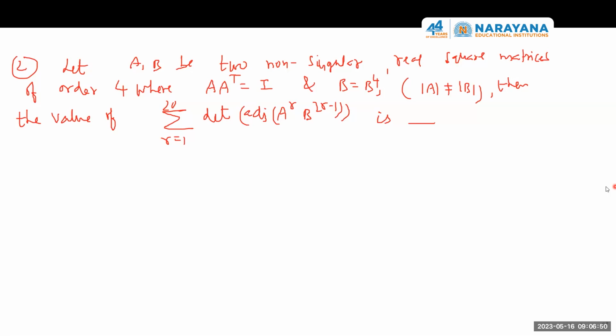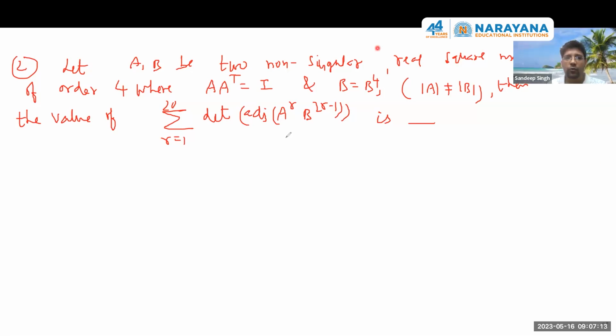So now adjoint, A whole power 3R summation. That will be A power, I mean, A whole power 3R. Yes. Summation of that will be -1 plus 1, -1 plus 1. Correct. So -1 power R you are getting. Yes, sir. So all of you should be able to do this.